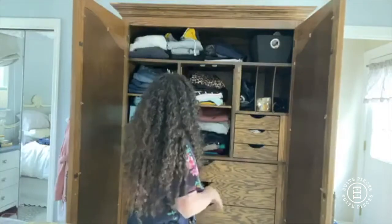The way that KonMari says you should do it is that you pull out all of your clothing and dump it into a giant pile on the bed, and you go through each item. You hold the item in your hand and think about the feelings that it brings you. People ask, how do you know the feelings it brings you? Well, it's how you associate with it. You think of a time when you were wearing these pants. Did you feel good in them? What was the evening like?